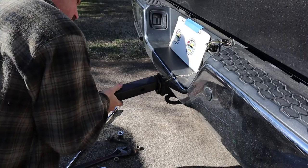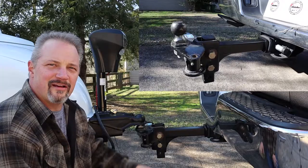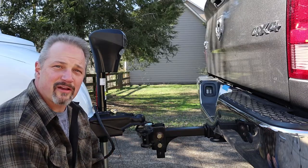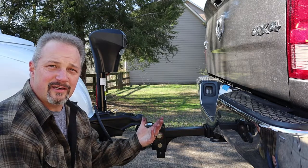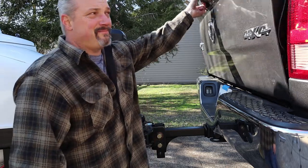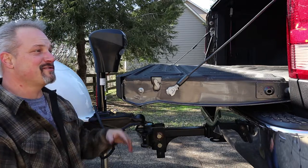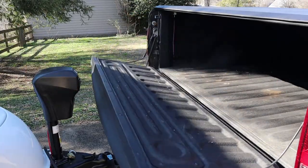I'm going to go ahead and put the new one in, put it all back together, and try it out. Here it is — it's got the new extended 18-inch shank on there. It definitely pulls the trailer back a good ways from the truck. Sometimes problems are upgrade opportunities, so it should work out great. Let's try it out. Got plenty of room to spare — several inches. Now I can go ahead and load and unload the back of the truck with the trailer connected, and it's going to make life a whole lot easier.